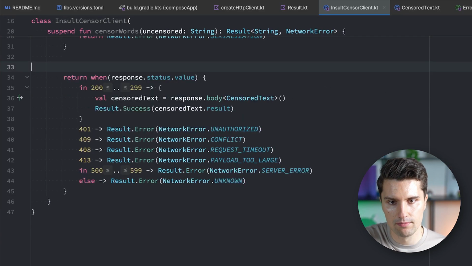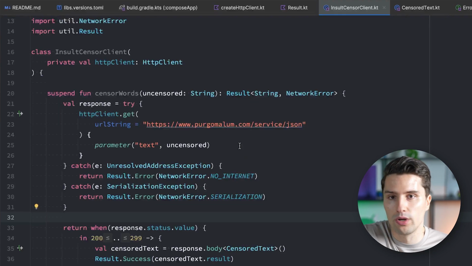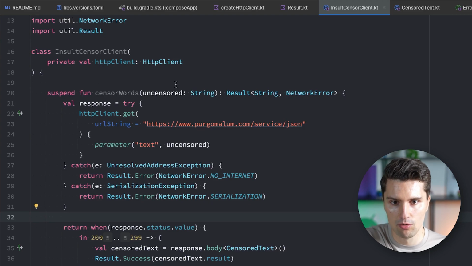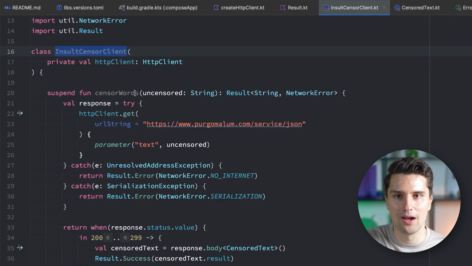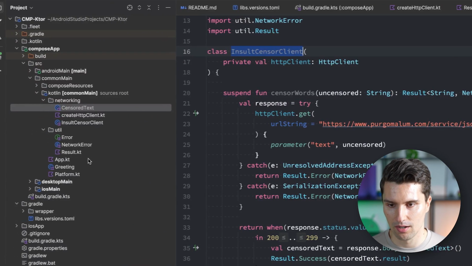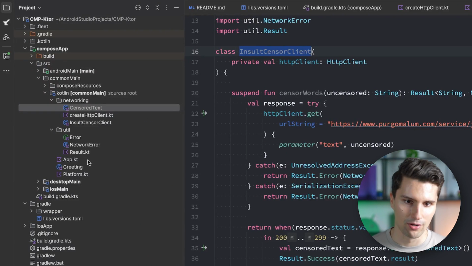Let's remove our JSON. And now that we have our client, we can use this in our UI. And I won't apply any proper software architecture here, since I really just want to focus on the Ktor functionality, and I think I have plenty of videos about how we properly structure architectures of apps. But for this demo, I will really just use this client directly in the UI, which normally I wouldn't do. Normally I would add a view model where I update some kind of state, but let's use this directly in the UI, so we don't have to set up a view model, potentially a DI framework and all that stuff that goes with it.